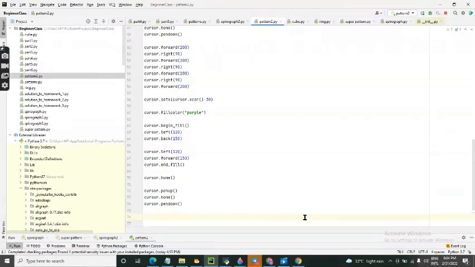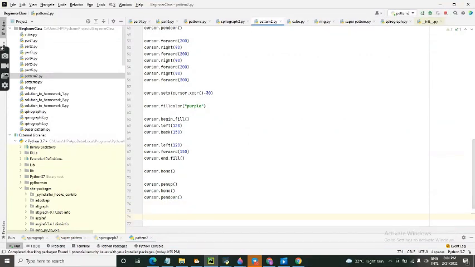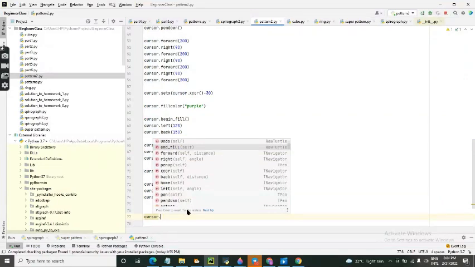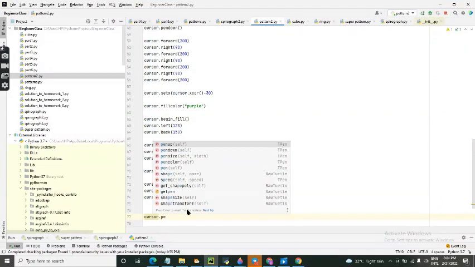So we have a code here. Then we enter the code. So we've moved home. So now we need to set another position. So here in this case we're going to change our color. Cursor dot, we use pen color.